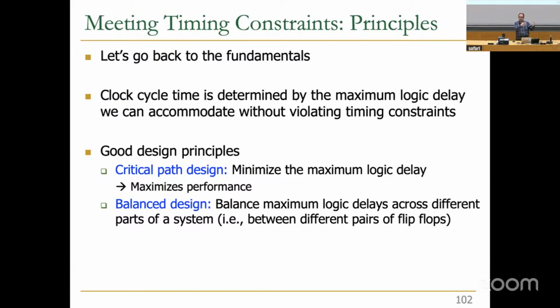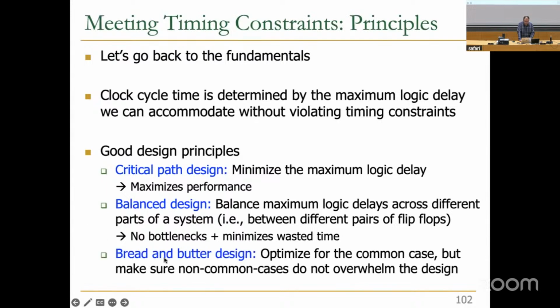You might have some combinational circuits that are quite fast, but your clock frequency cannot be determined by them because you have other combinational circuits that are quite slow. So it's very important that you make sure your design is balanced. For example, all these combinational circuits have a latency around 200 picoseconds. It's not good if you have some combinational circuit with a latency of, for example, 50, and others with latencies of, for example, 200 or 500. Then your design is not balanced. That's one of the principles you need to follow to have a very good design.